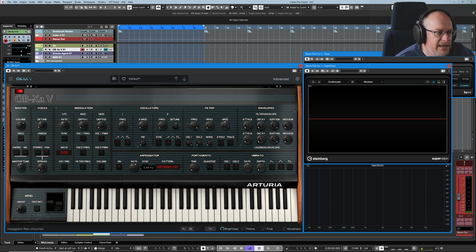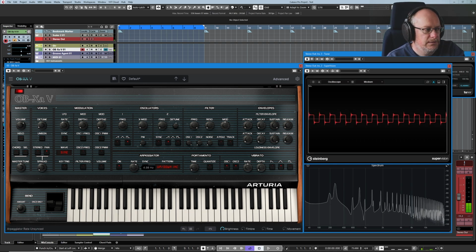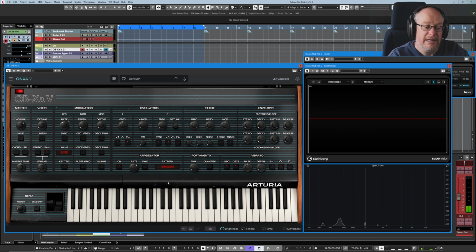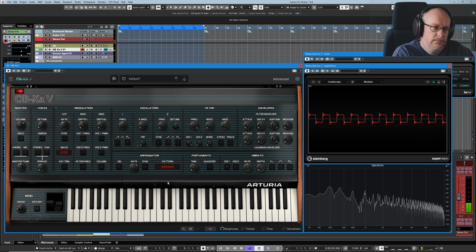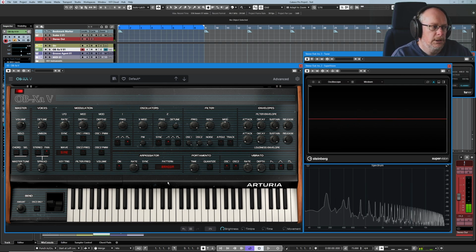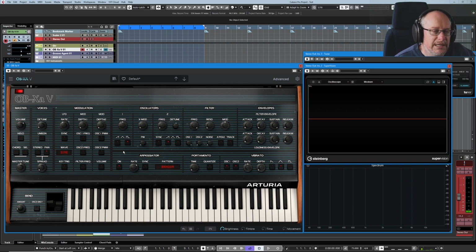You can see that I can make it go faster with rate, that's pretty obvious. And random. Literally every single time it repeats the sequence, it chooses new notes. Other than that, pretty straightforward, nice, cute little arpeggiator. No bells or whistles, just the absolute bare functionality. Completely fine with that.